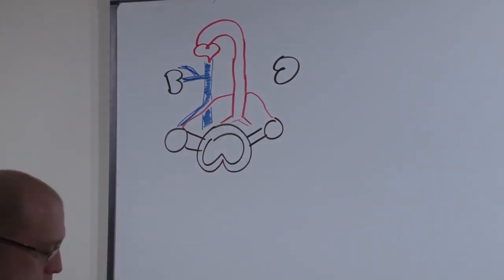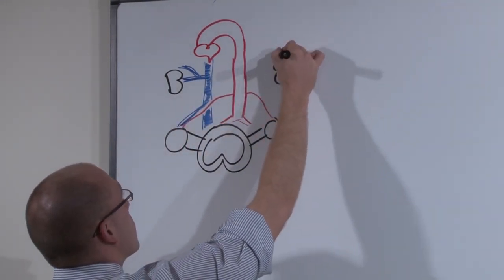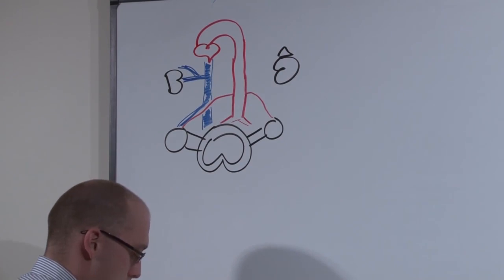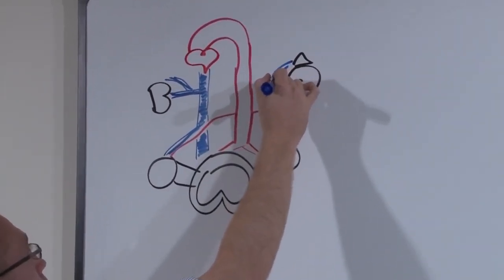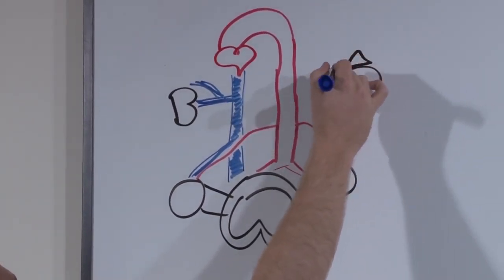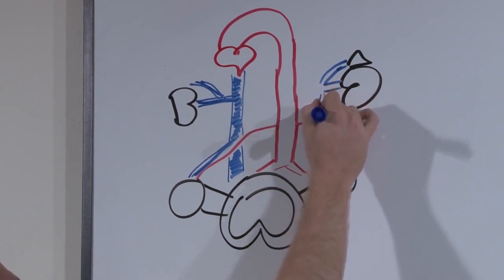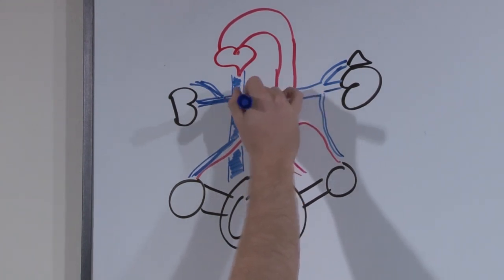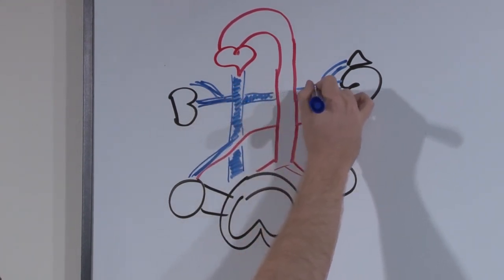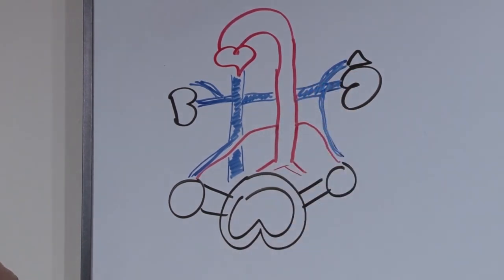On the other side, where you've got the vena cava farther away on the left, because the aorta is so close, the venous drainage all drains first into the renal vein. The adrenal vein drains into the renal vein, and the ovarian vein drains into the renal vein before connecting with the inferior vena cava. Difficult to follow when I say it, pretty easy to see when you draw it.